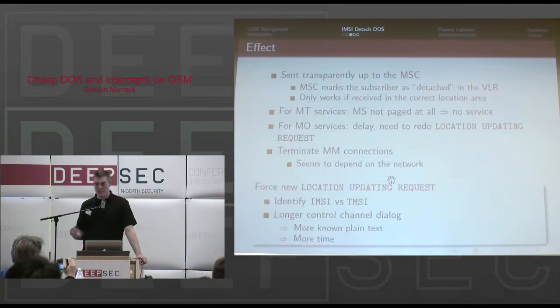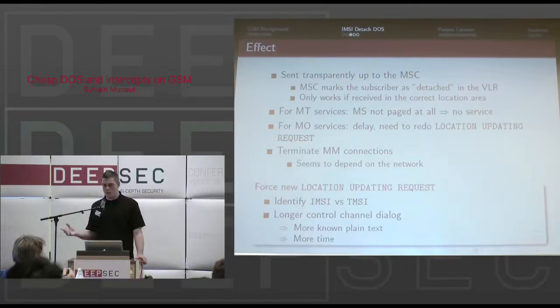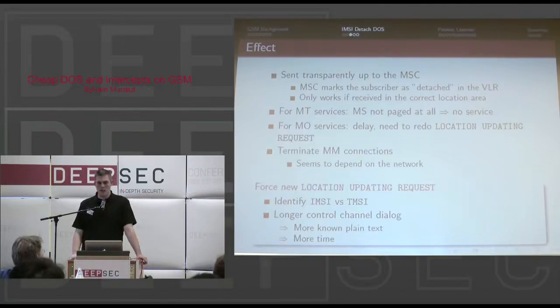So what does it do exactly in the network? The IMSI detach indication will be sent up to the MSC, and the MSC will mark that subscriber as detached. What this means for mobile terminated services, that is, if you're trying to call the target, is you will get a message like, okay, this user is outside of the coverage area, because for the network, this user isn't connected.